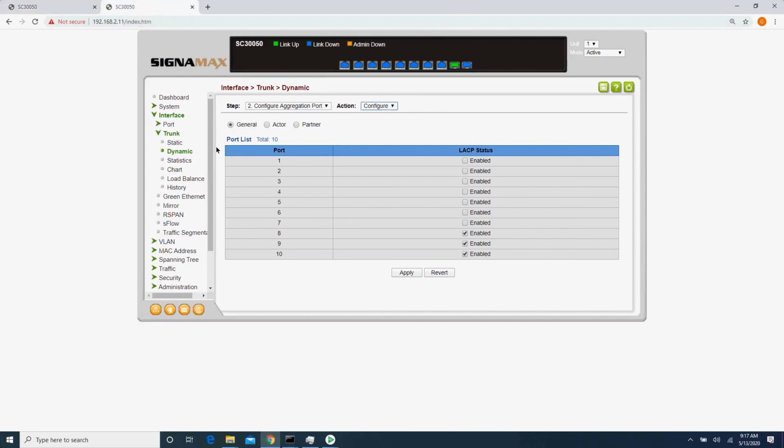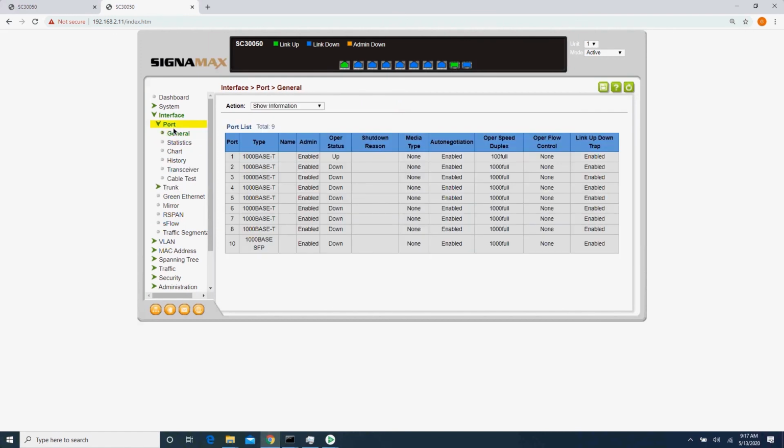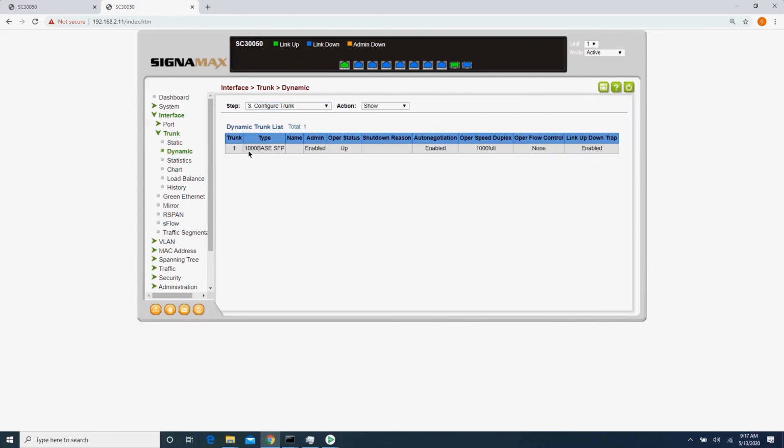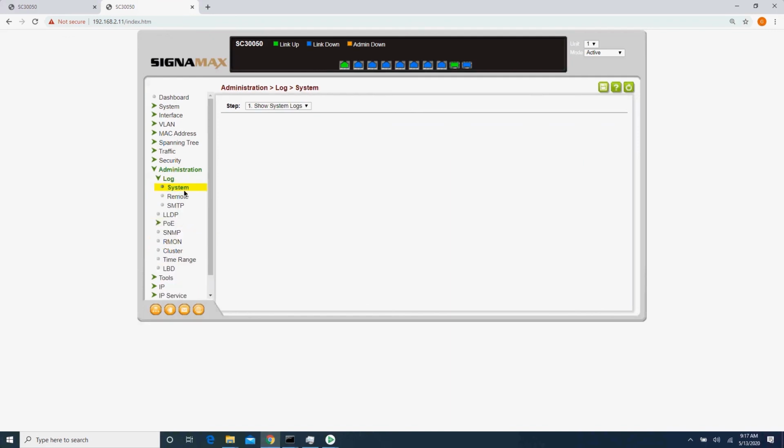And now we go back to our original switch that we had here between us. It's going to take a minute as well to do the whole negotiation process. If we look at ports here, I want to make sure we don't see anything that is shut down right now. I look at the trunk itself. I'm going to see that we have it. It's up. It's operational. Let me look here in our logs.